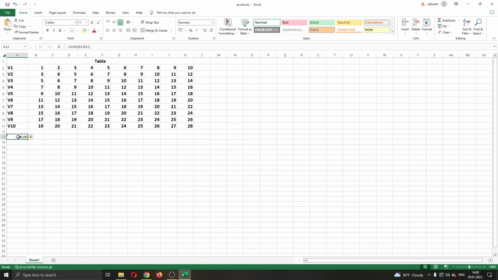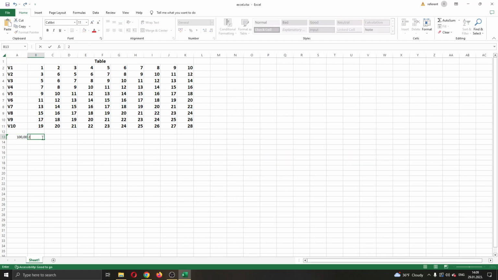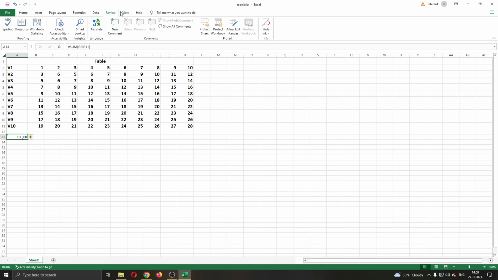Let's say this is the formula that we want to hide, and after selecting that guys, now you want to go back to format and you want to go ahead, click format cells again, and then you want to click on hidden. Clicking on hidden guys, you want to go ahead and click on OK. And the next thing you want to do guys is, after selecting the formula to hide, go into review and then in the upper right corner, and then you want to click on protect sheet.